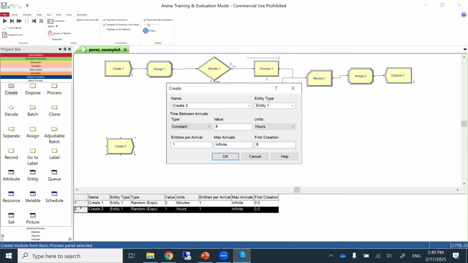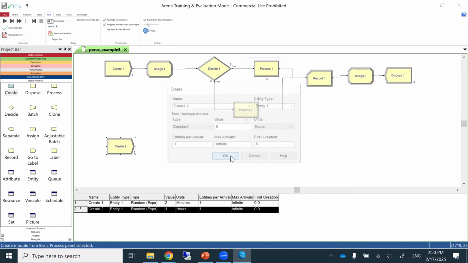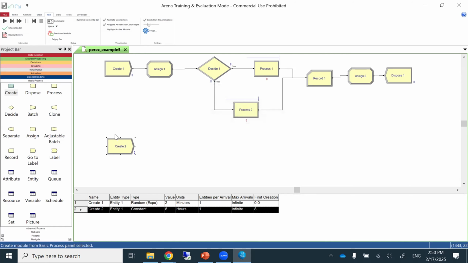What I want this create block to do is generate that entity at the end of the day. So that's what the logic should do. At the end of the 8 hours, we'll generate an entity. This entity is not representing anything in the system. Again, this is just a logic to collect data.